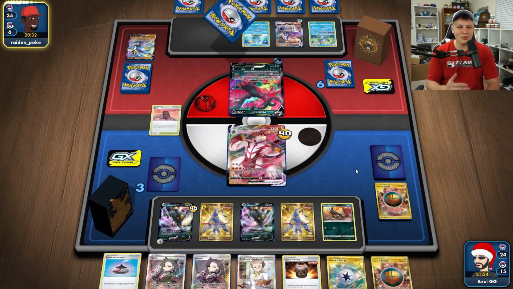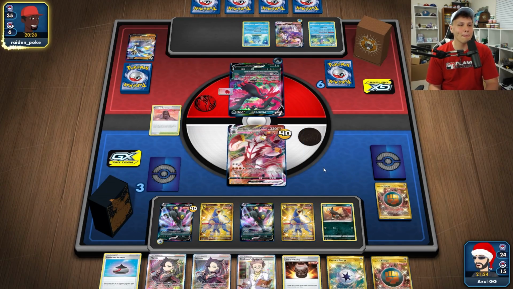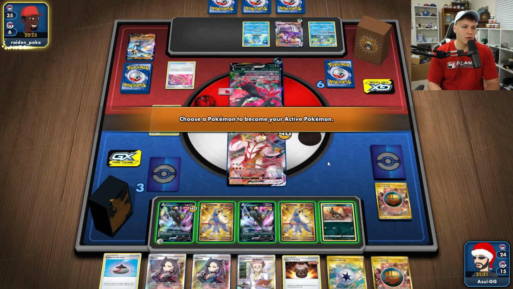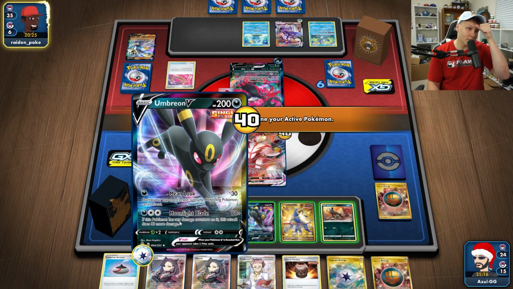Maybe I was a little bit too aggressive with this, and now it looks like we might get punished for it. We'll see what my opponent has on this turn, though. They still need a decent amount to get going. Here comes an escape rope. Well, I don't want to lose a Houndoom. This thing already has damage. I think I'm fine with sending up this Umbreon V.